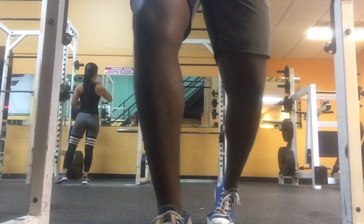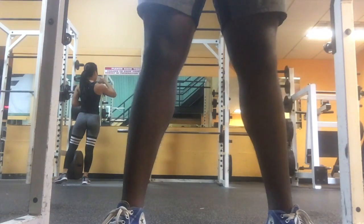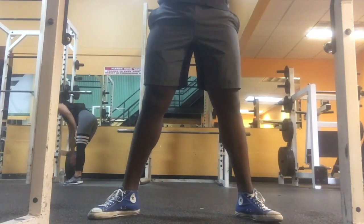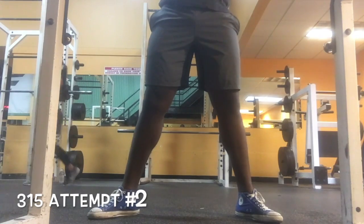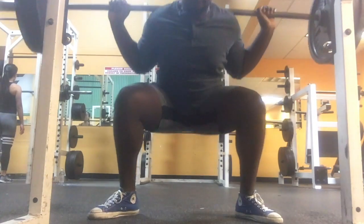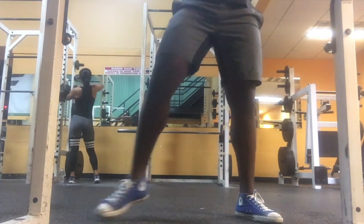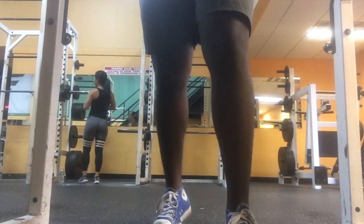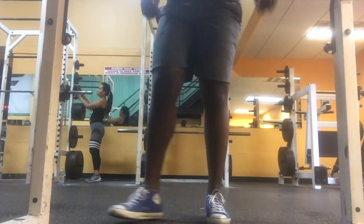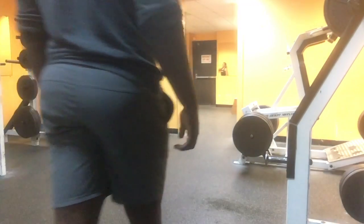Take your time when it comes to squat progression and warming up. You're getting your body used to the movement — yes, even though you've probably been squatting for months or years. You haven't been squatting all day that day, and you probably weren't squatting yesterday. So your body has to get readjusted to the movement pattern for today, and the only way to do that is to ease it in.